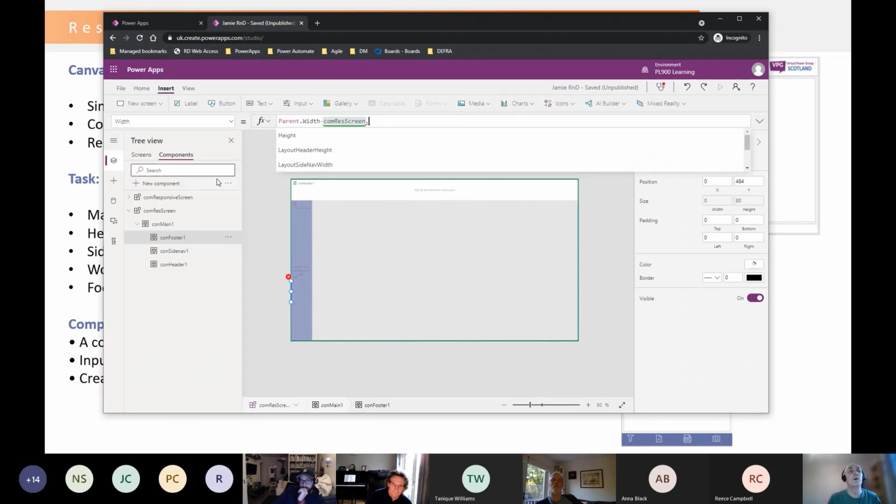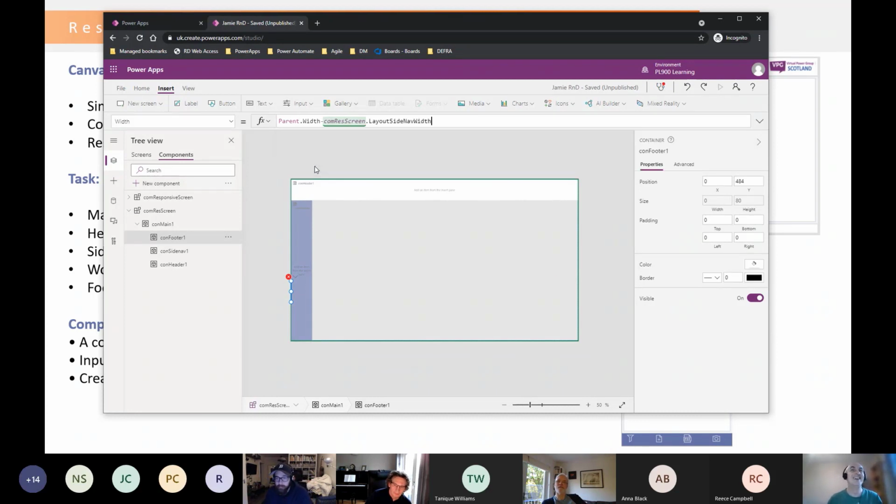If you remember, we built a new input property into the component called layout side nav width that the user can adjust. Okay, so that's great.